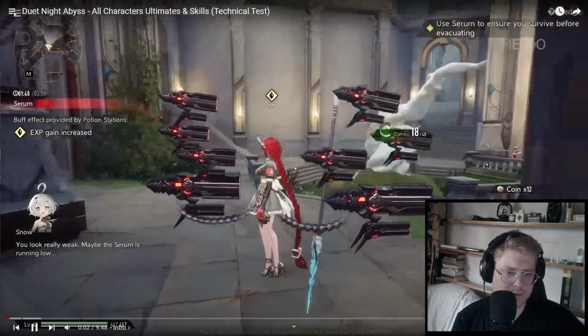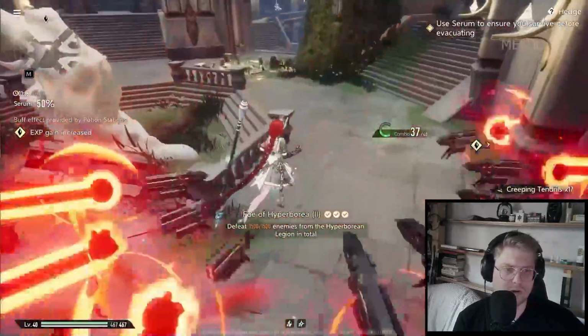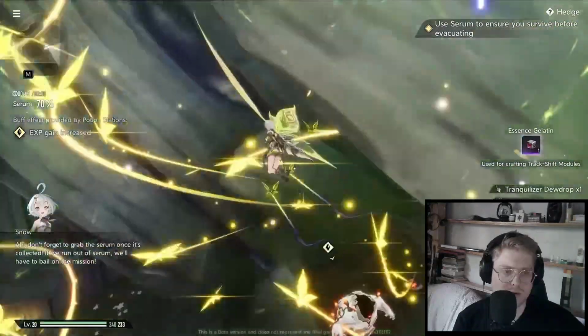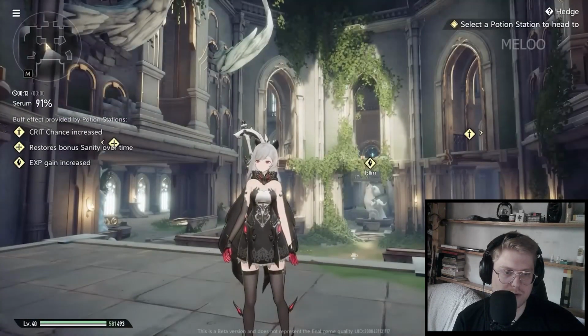Are quite unique despite the fact that every character can equip each single weapon type. In this video, I want to go over all of the available characters in the technical test, showing their ultimate skills and kits, and we're going to start out with the main heroine of the game, which is Berenica. Let's quickly get this over with and go home.